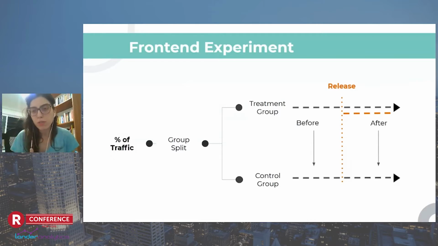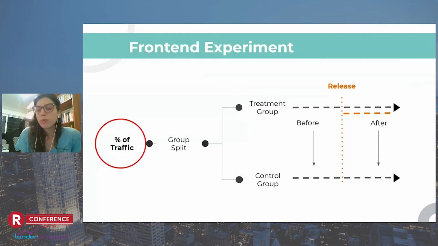And then we release our feature only to one group, and the other group remains untouched, or gets a second version. And then we compare. So we compare the treatment group before and after, and see their results, and then the control group before and after, and see the difference. And then we compare these differences and see if it was significant, if we had an increase. We hope there was an increase in the treatment group and a decrease in the control group, and then we can say the feature was successful.